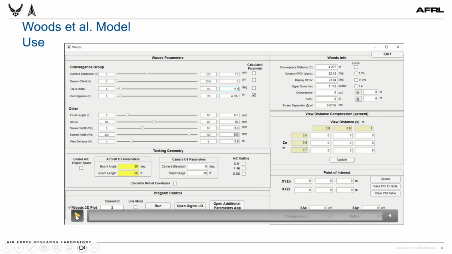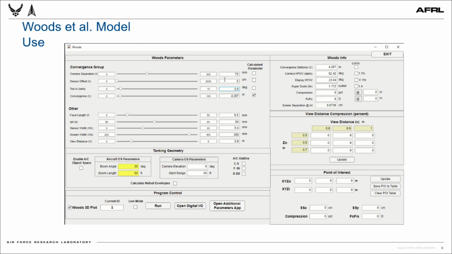So I'm just going to show you a little bit. So here I'm changing the camera separation. Convergence will change once I hit enter. But say I like that camera convergence distance, I want to change my toe-in now, or sorry, I want to change toe-in with camera separation. Now I can go ahead and hit new value and that'll change toe-in. And then this just shows you can use the slider bars if you want to just see how higher or lower values impact your output information.